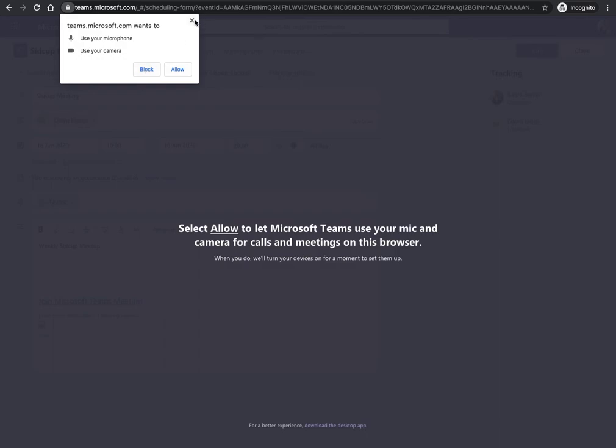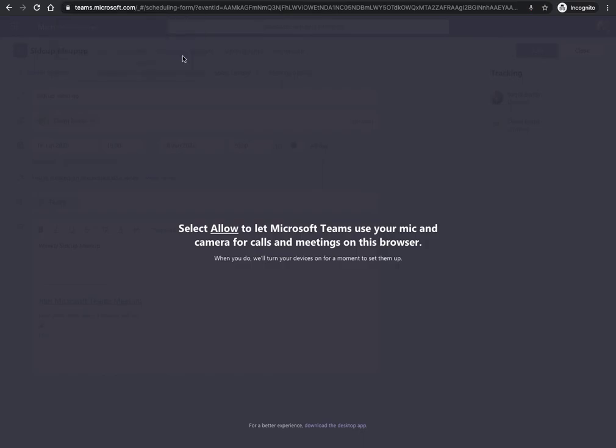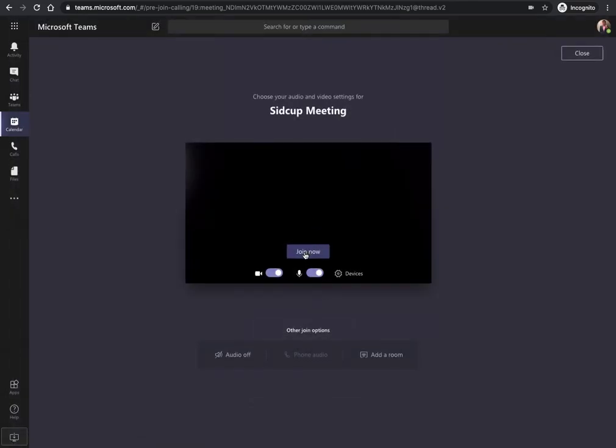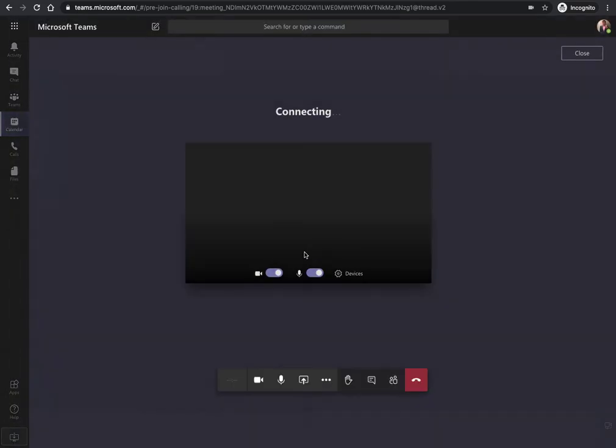I'm going to click cross at the moment. Just say allow for that, and allow it to use my camera. Okay, and then continue there. So now you press join now, and there's a meeting. When people join, it will pop up and say someone wants to come to the meeting. You can accept them. You can share your screen, so you can press this button.